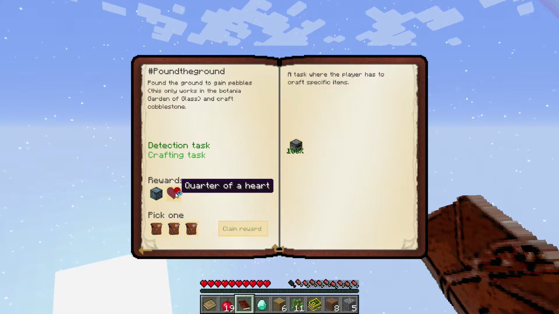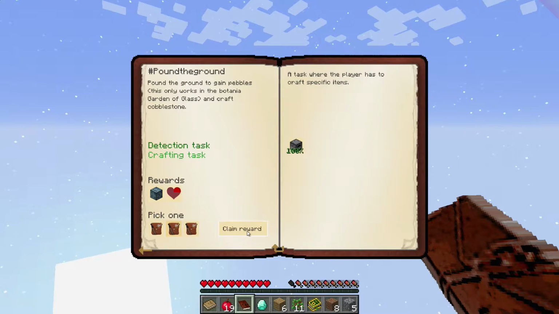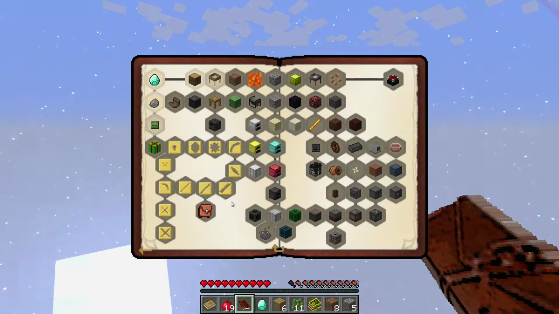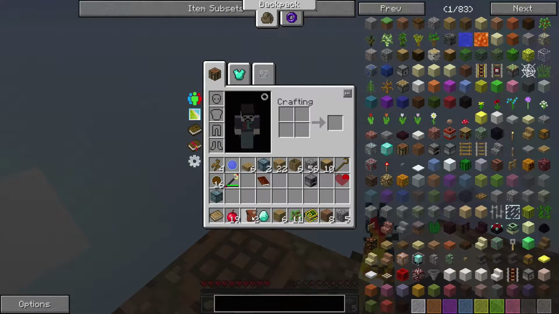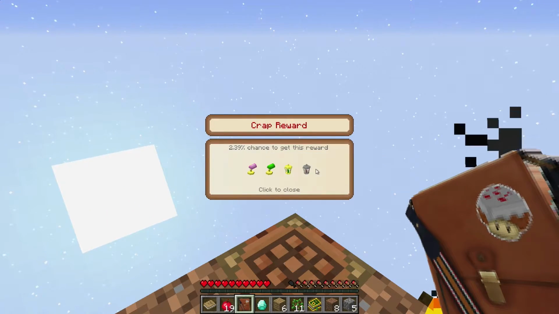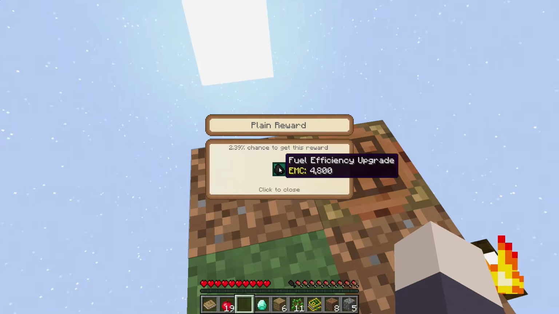A heart. So I am not playing with the lives enabled, so we have infinite amounts of lives. If we die, it won't kill us forever, so they are not too useful to us right now. But we get 2 more loot bags. We get some decorative things. And a fuel efficiency upgrade.